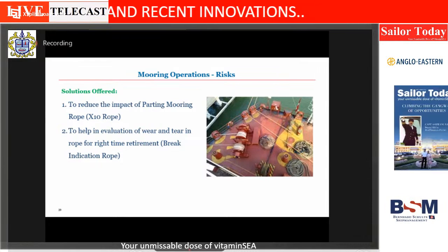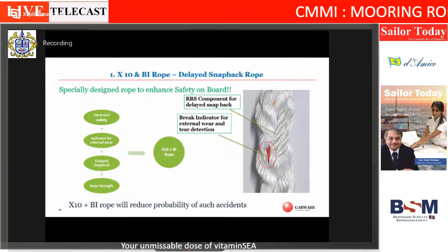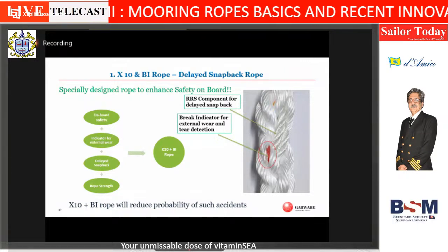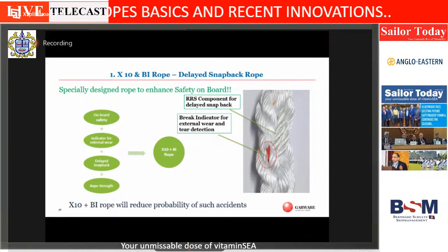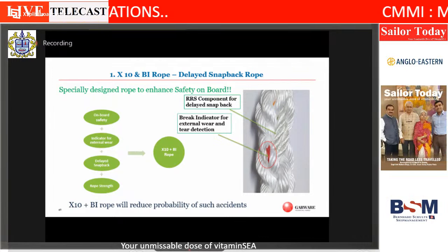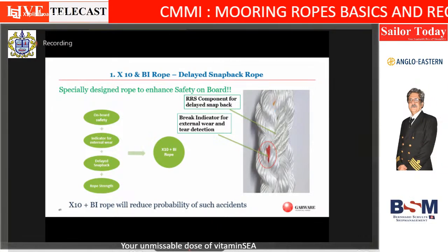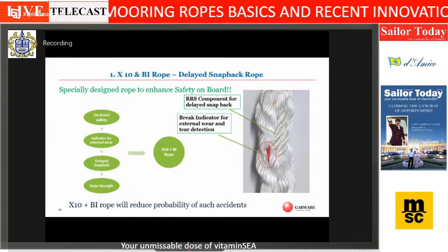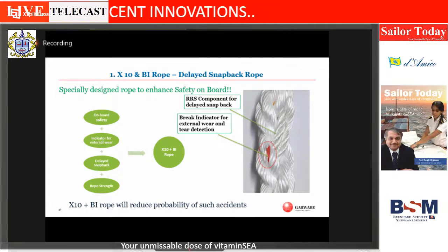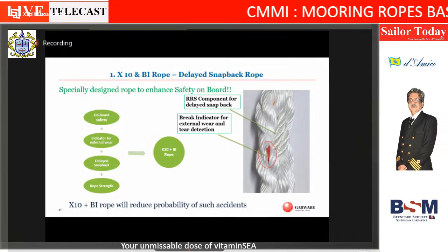Gentlemen, I don't know if you can see a red mark here on the video. If you see here, there's an 8-strand rope, regular variety. However, two of the strands are of different material, and one sample is also on the table here for the people who are present. This one. And this material breaks at an earlier stage than the regular material. And the second advantage is we have developed a special rope making technology so that there is a red glowing yarn inside. If the upper yarn gets cut like this, the inner yarn will be visible.